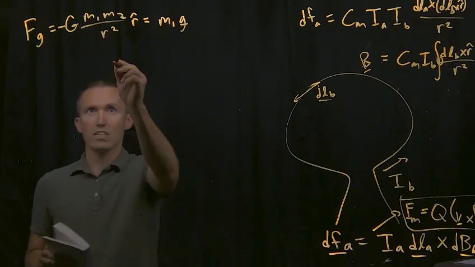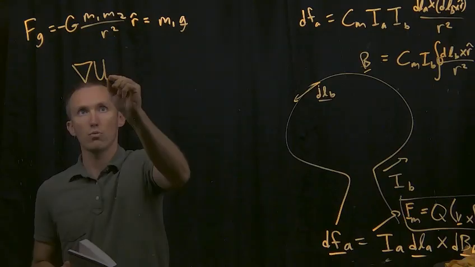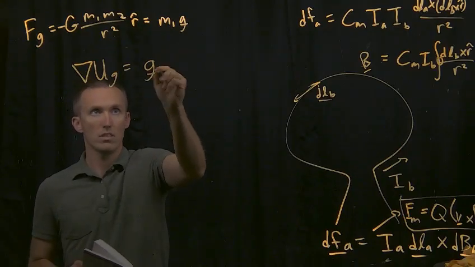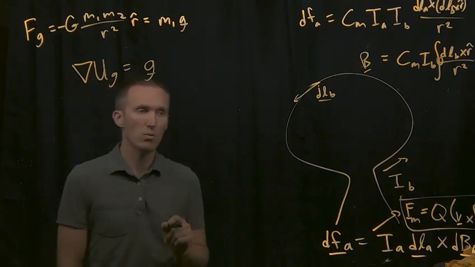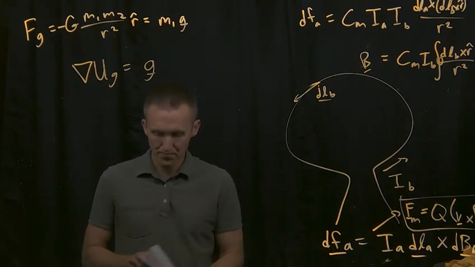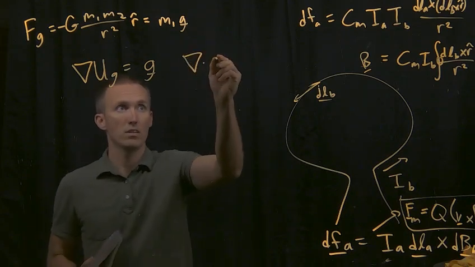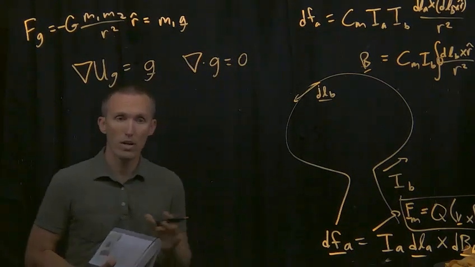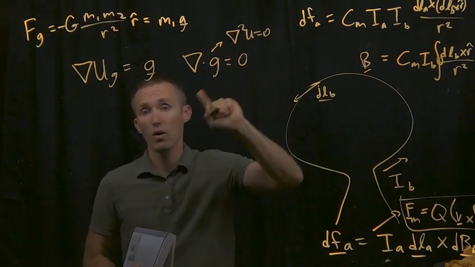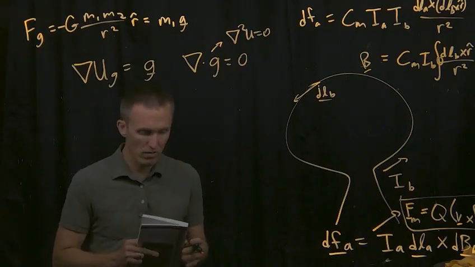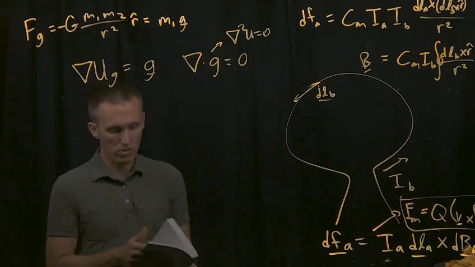So now with gravity, what did we have? We had grad U is equal to G, right? We had the gradient of the potential is equal to the gravity field. And then we had del dot G is equal to 0 if we're outside sources. This is the same thing as del squared U is equal to 0. Laplace's equation, right? Laplace's equation if we're outside of all sources. And that turned into Poisson's equation if we were inside sources.